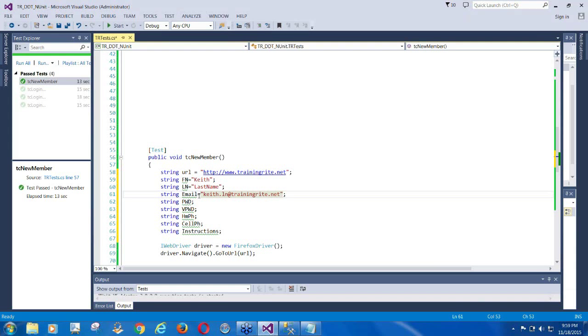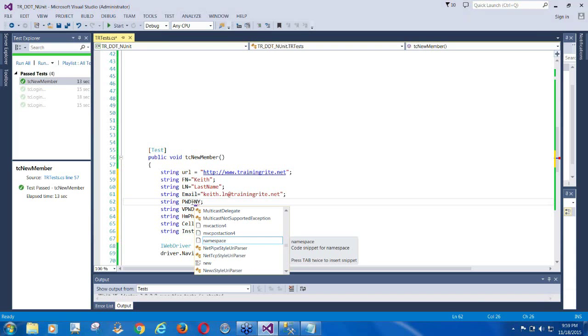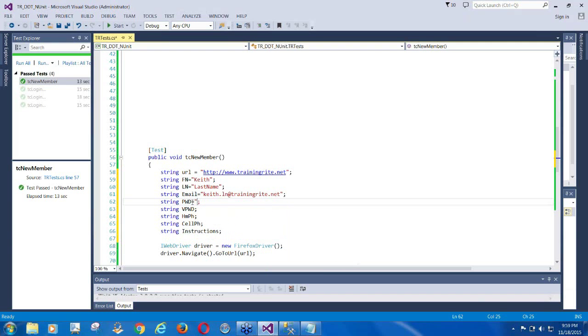Password, let me give you a password of, let's say, New York hyphen Yankees. Don't know if you're a Yankee fan, but that's that. If you're not, then forgive me for making you one.